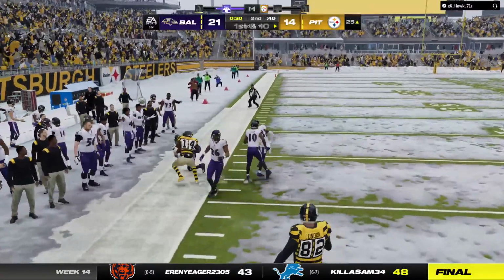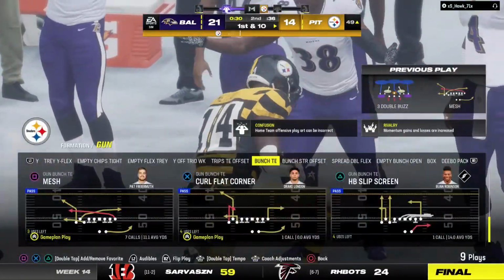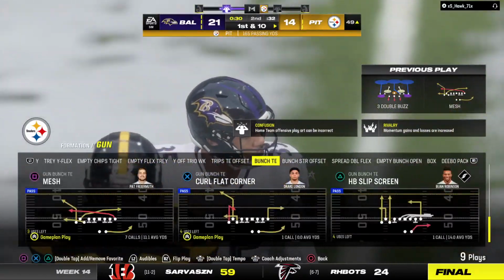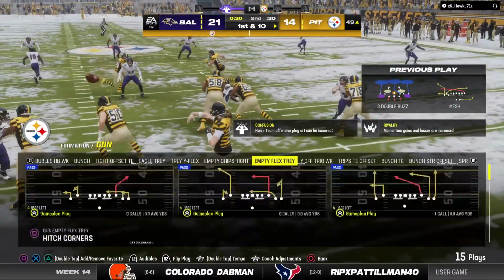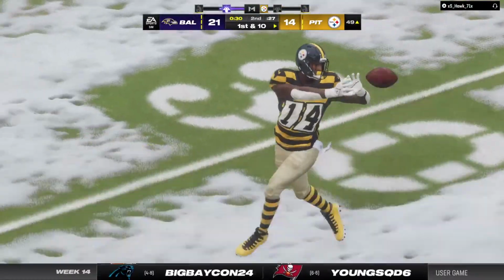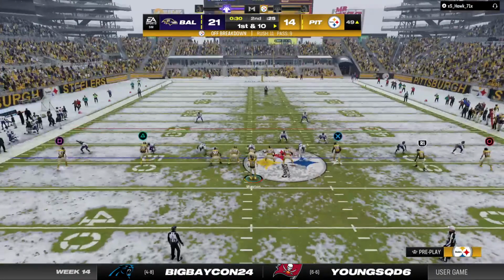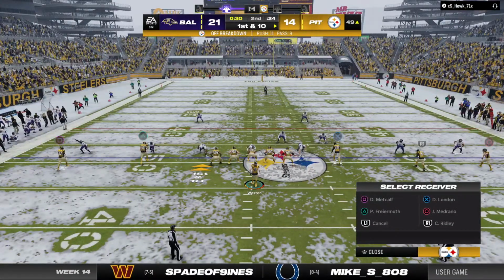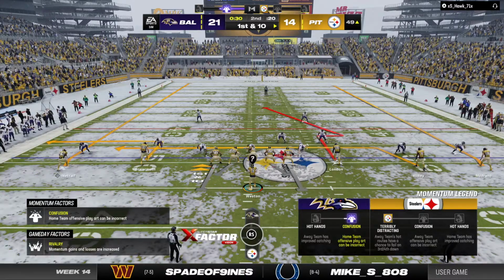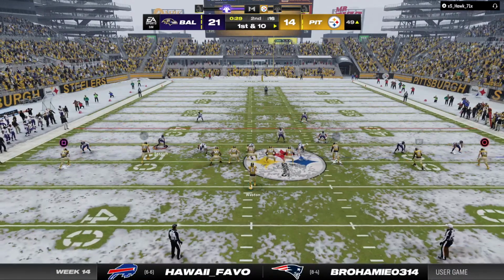There he goes, left side. And take this to the other side of midfield before going out of bounds. The extra effort after the catch makes it good for a gain of 26 and also a first down. You think about the great receivers in the game, what do they have in common? The ability to create separation in their routes. Whether it's a head fake, a sharp cut, selling a different route, the subtle bump, it's a tough skill to teach. And this is well done here to get open and pick up the first down.